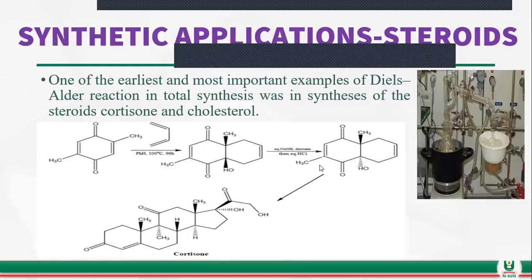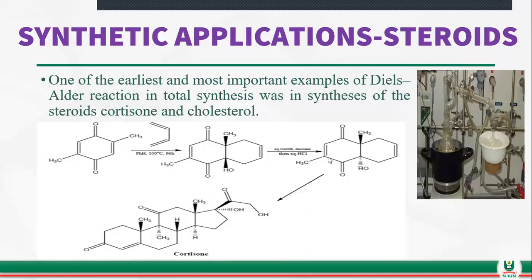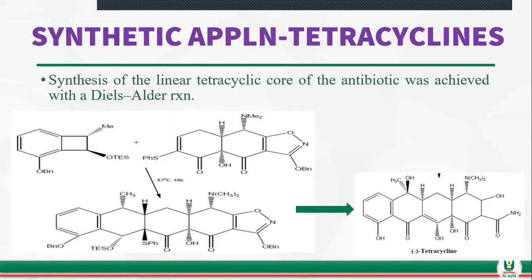So the second stage here, you react it with aqueous sodium hydroxide to put a basified environment there in dioxane, after which you neutralize that environment after it has achieved its aim by adding aqueous HCl. And afterward, the transformation with other reaction leads to this steroid cortisone. Another synthetic application of this other reaction is in preparation of various drugs. Example of it is tetracycline.